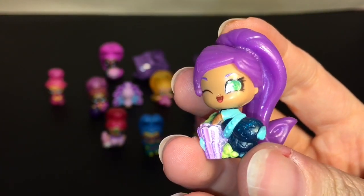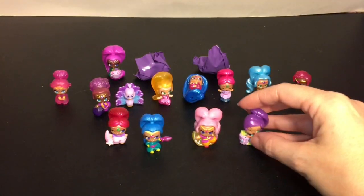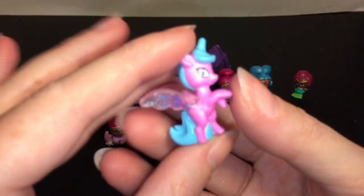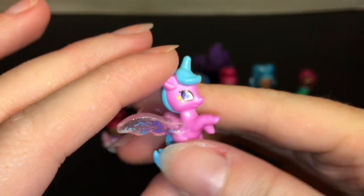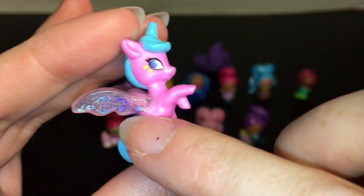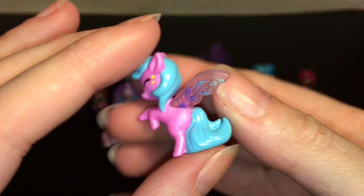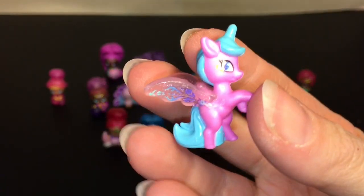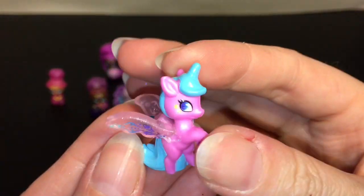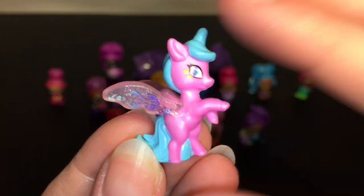Then we have the Zara May Skies Shimmer — she looks adorable, winking and sitting on a little pink moon with star details. Then from the Carnival Magic theme, look at her — I think that's a popcorn bucket. This is Zeta, also with a winking, happy expression. Our last visible is the Zara Corn — she has little star details around the eyes and clear wings with a very graceful design. I got glitter on me from the Zara Corns! This one is named Delisa, and she has a little pearl finish too.